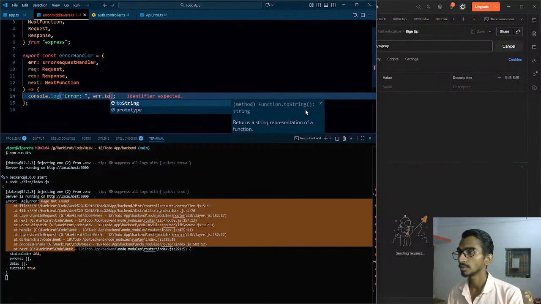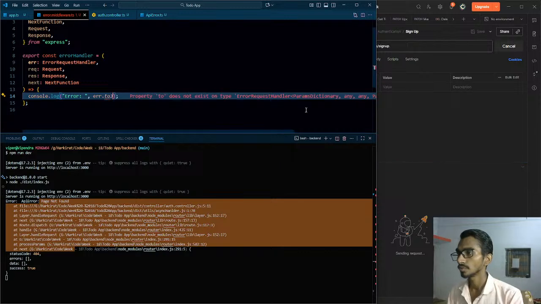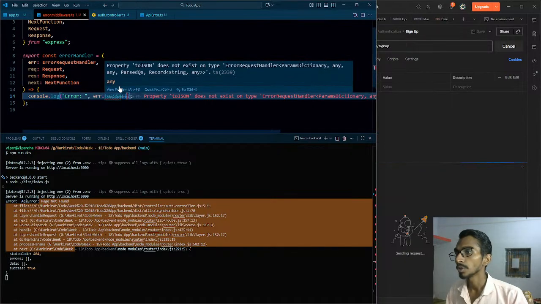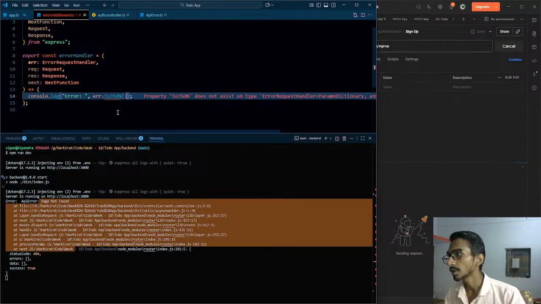To JSON or something, I'm not quite sure whether it will work or not. Property toJSON does not exist on type error request handler, pass directly any type. This is the error that I've got, and it is saying that it does not exist.